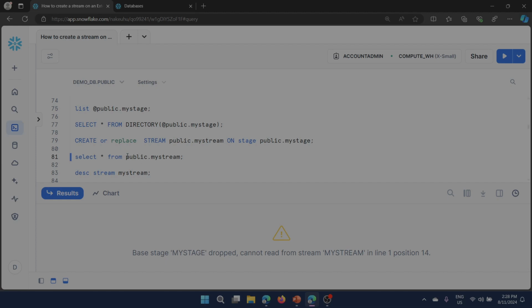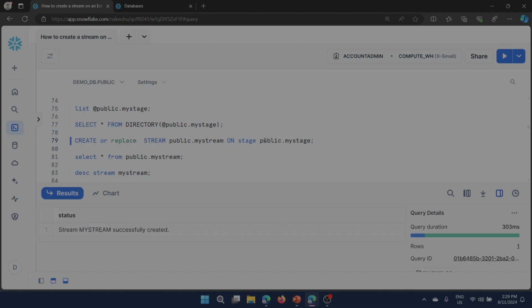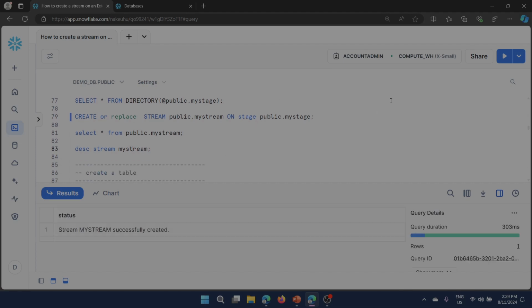That means when you drop or recreate any object which was used in a stream, you need to recreate the stream after recreating your base object. So now I have to recreate the stream again. This is the one we need to remember. Okay, now this is valid.